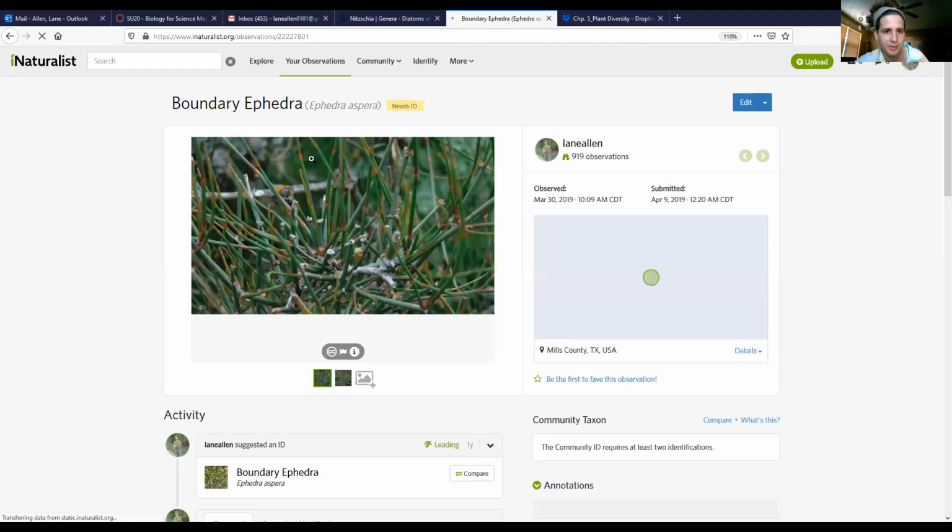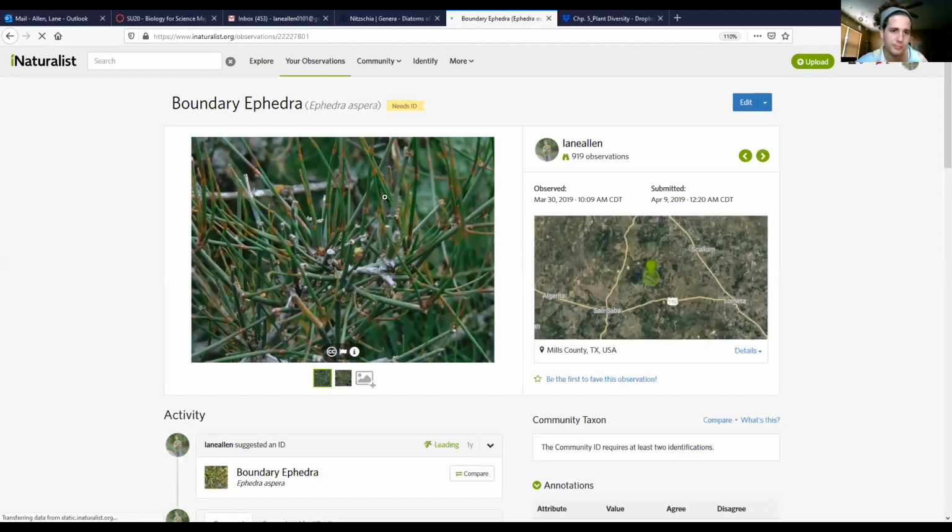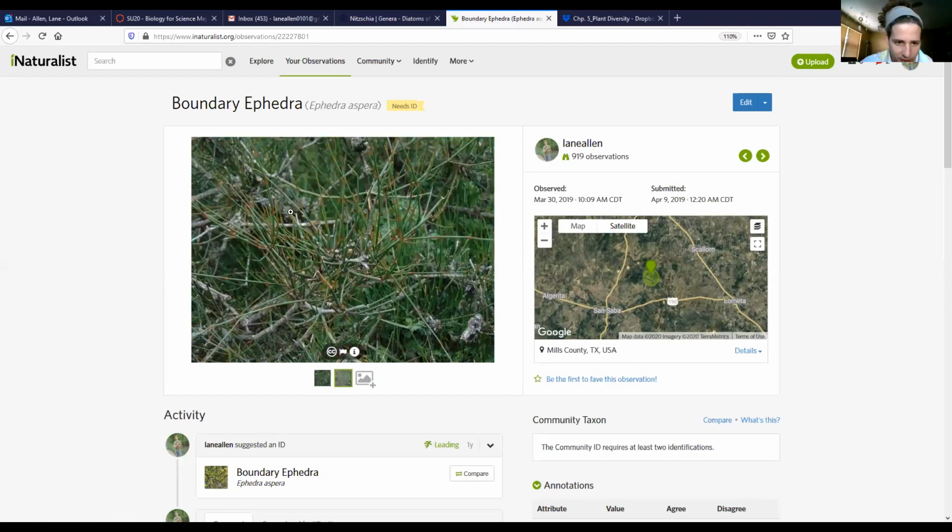So this is our Gnetopsida, all right? So this is our ephedra. This is what it looks like. That's a little bit more zoomed out. It gets a little bit woody down here.